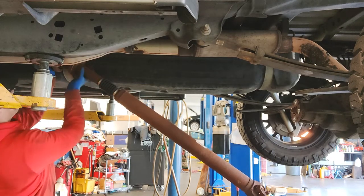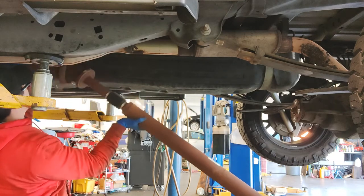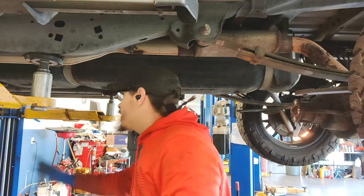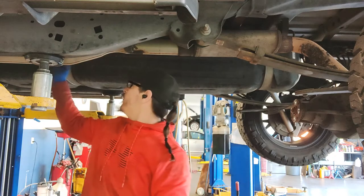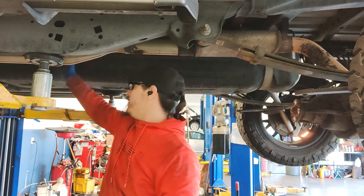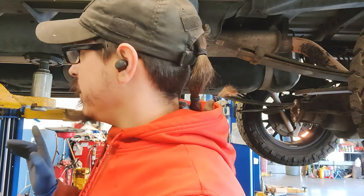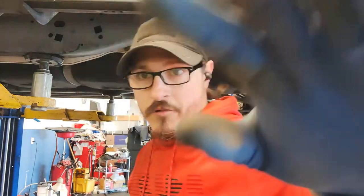And then we're gonna go ahead and drop this and get that out. So again, 4 flange bolts in the front, 4 in the back, 2 on the center support. 1 you can leave in because it'll slide out, and then that's it. So let's go ahead and start working on taking everything off the casing of the tranny, and then we'll start taking the rest of the stuff off.